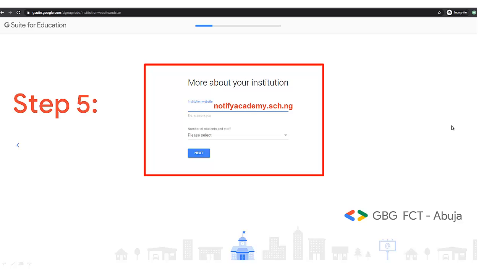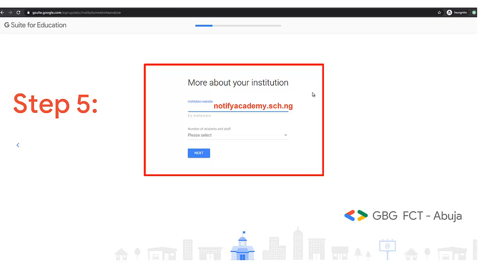Step five, here you're going to enter the institution website URL. This is where we said we are helping most of the primary and secondary schools and colleges to get this second level domain name, .sch.ng. This is where we had a bit of confusion, whereby some schools were registering the top level domain .com. The teams still do their due diligence, but of course they will be looking at the .com.